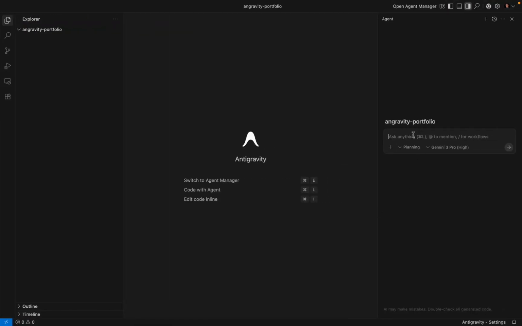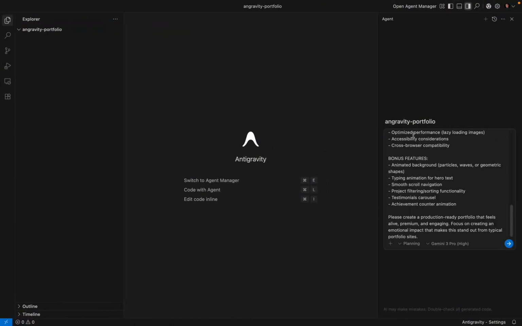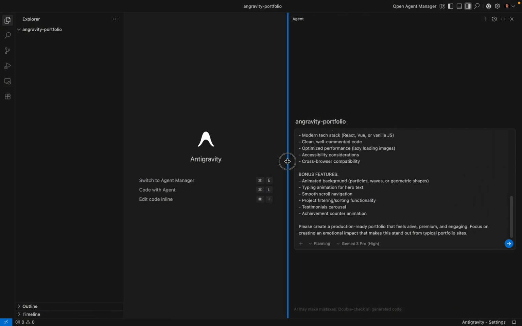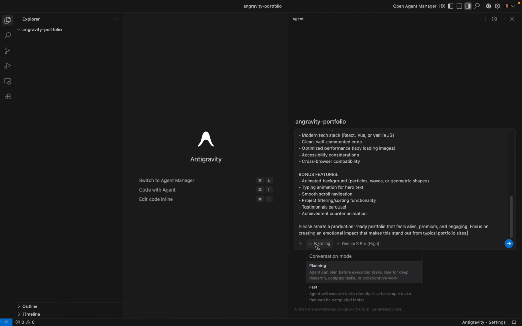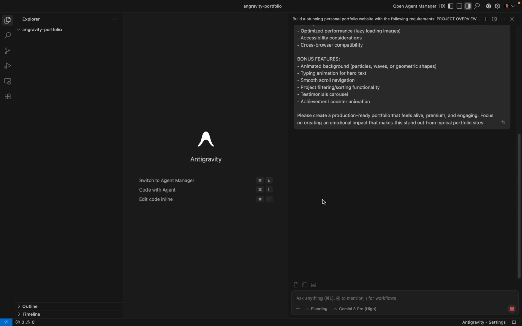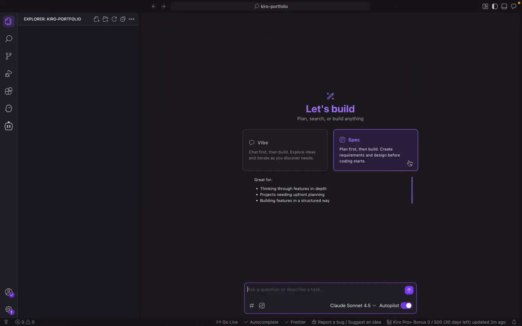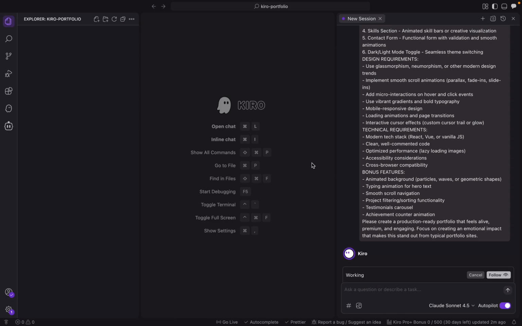Okay, I will also paste that same thing for Google Antigravity. It's on the planning phase. Plan first. Yeah, and we are using Google Gemini 3 Pro. I think that should be better. We want the one that can think crazily, right? Okay. All right, let's get started. Send. Okay, send.